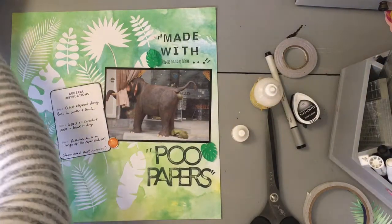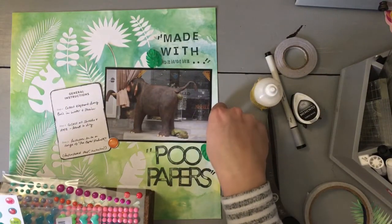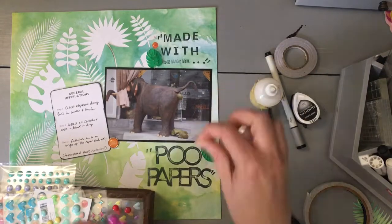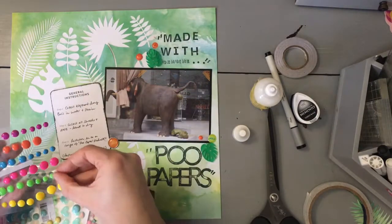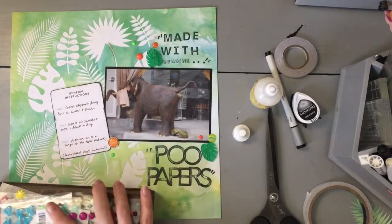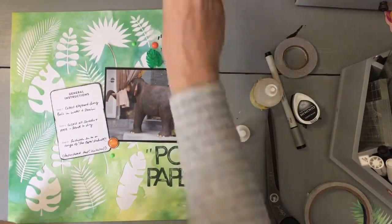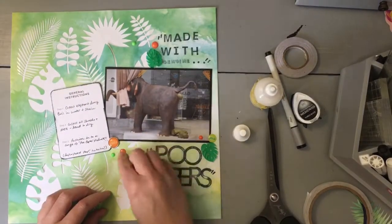Next I'm adding some enamel dots. I've put all my enamel dots into a drawer, and I can't believe how many I have — it's just obscene. I love enamel dots and they're really hard to come by in the UK, so whenever I see any I tend to get them. I honestly thought I'd nearly run out, but when packing to move and then unpacking I just found so many more — I'd obviously packed them in loads of different places. That's the joy of moving: you find all the stuff you forgot you owned! I'm using a selection of tiny orange and green enamel dots.